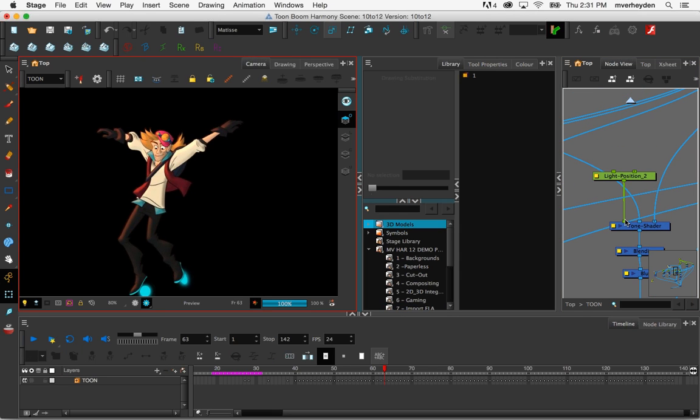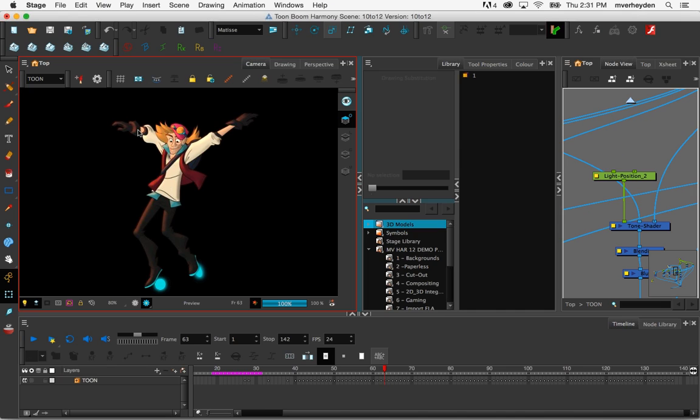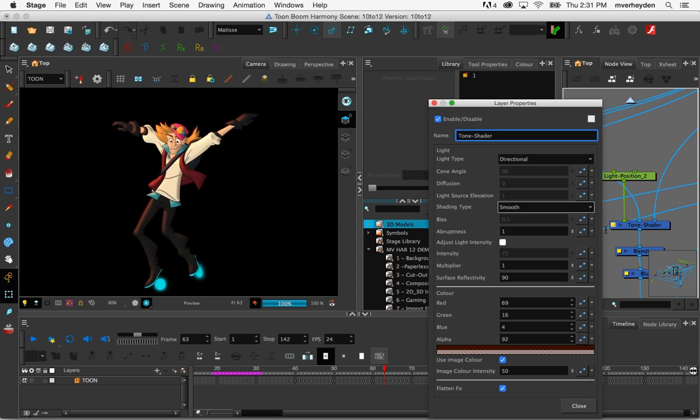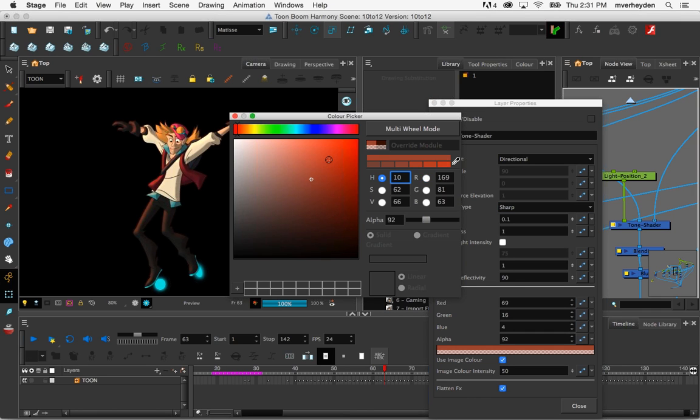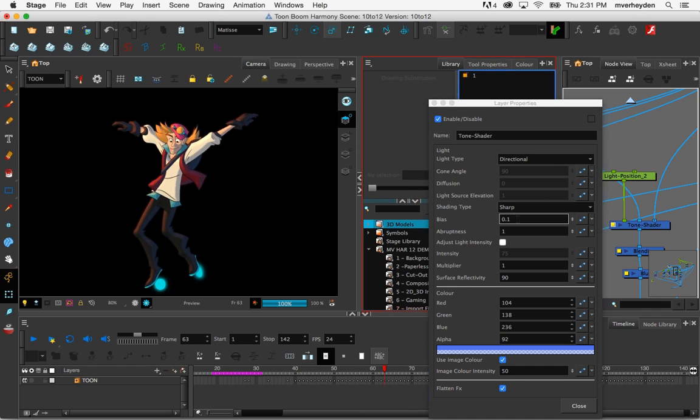The nodes that create those shadows and highlights are shaders. So you have a light shader or a tone shader, depending on if you want highlights or tones. These have various properties that you're also able to play with. So you could have a very crisp look to your tones, for example. And of course, just like most of our effects, you're able to change the color of what is generated. So that doesn't change, it's still there.